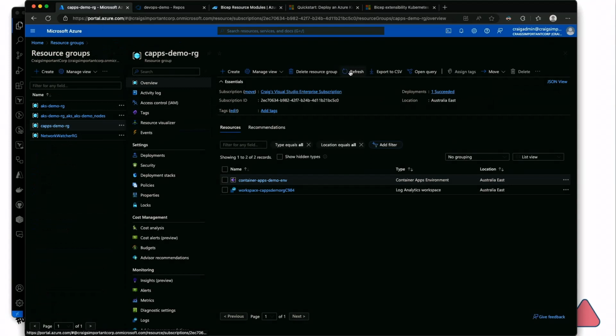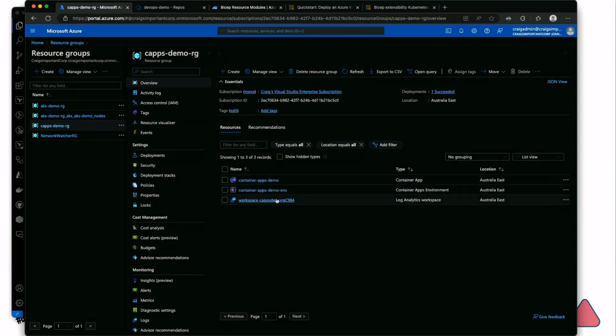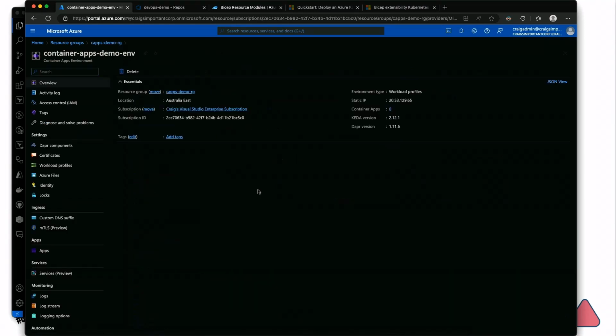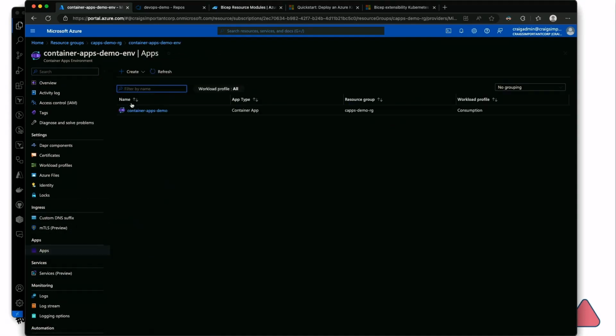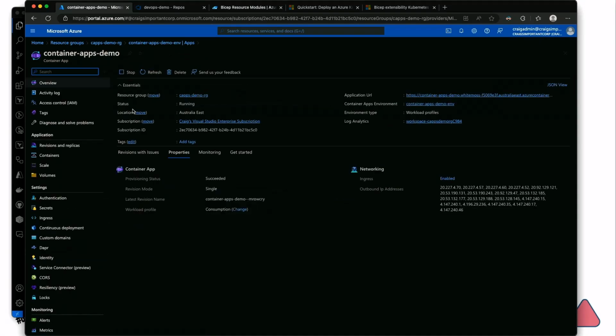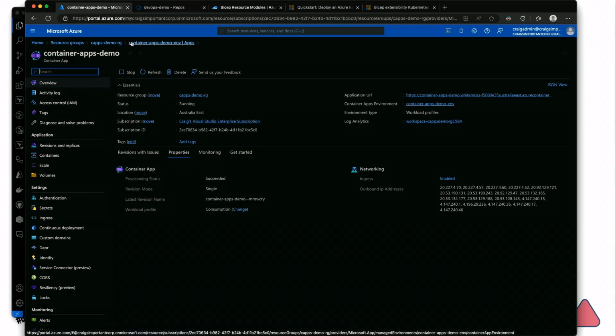So the structure of that deployment: there's the container apps environment. The environment can run multiple container apps in it. It's got a set of settings that apply to all the container apps that run inside it. And then the app itself. We're running on an on-demand plan, but you can get dedicated plans as well, which means there's faster warm-up, so you don't have to be waiting around like that.